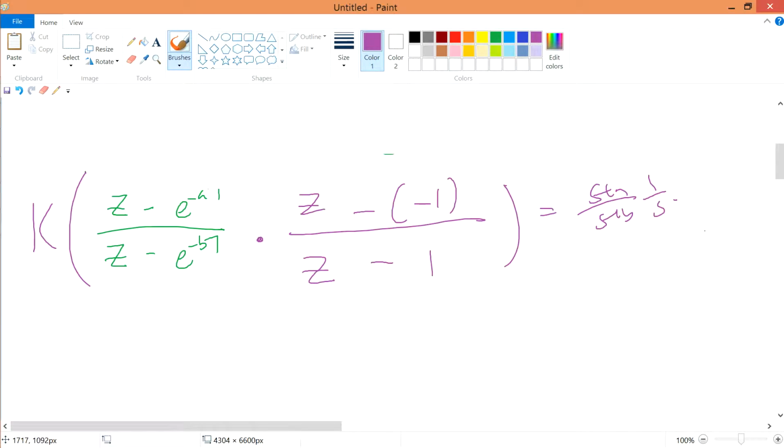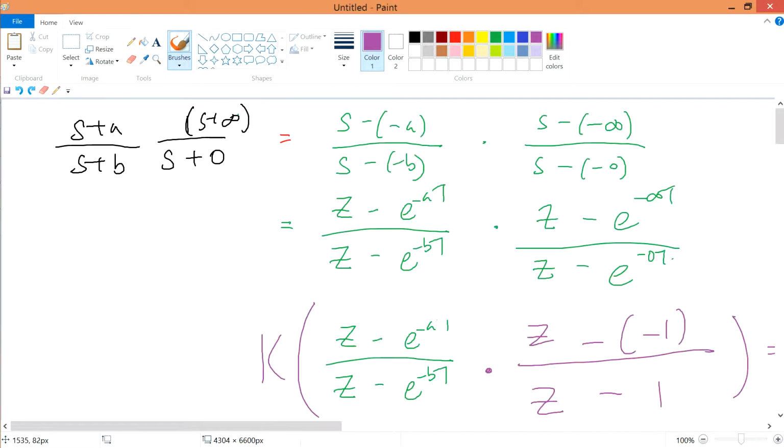This is only applicable when this is 2 to the power of 1 and this is 2 to the power of 1, or in other words, when the order of the poles is equal to the order of the zeros. Then if you have a delay, you add in 1 over s. Please take note, if you happen to have a difference in order, for example s plus a and s plus a, if this is higher than this, then you just do the simple s plus infinity and then you evaluate.